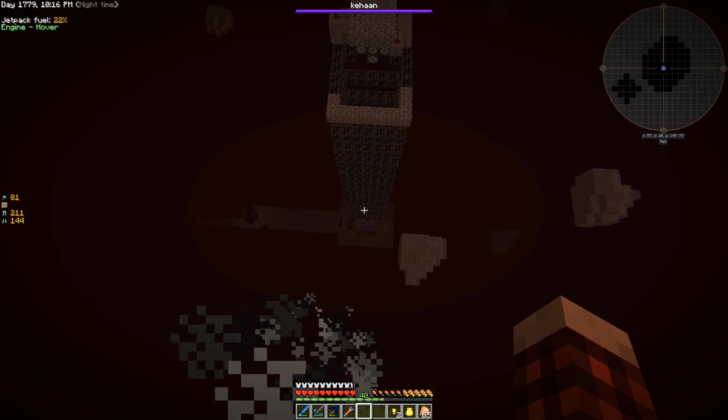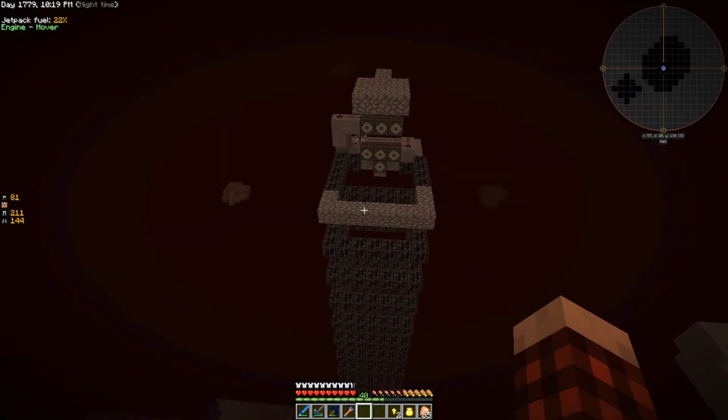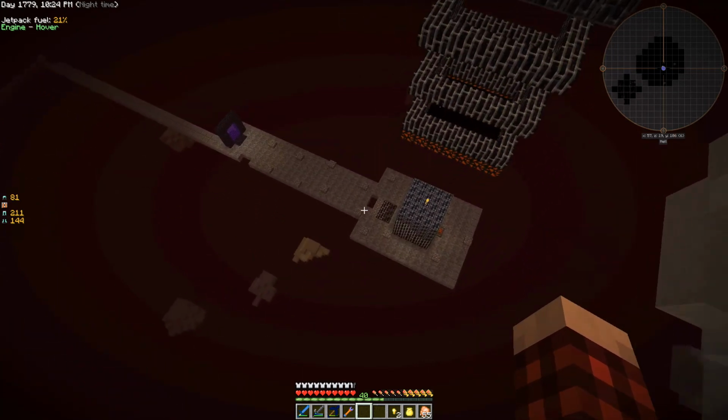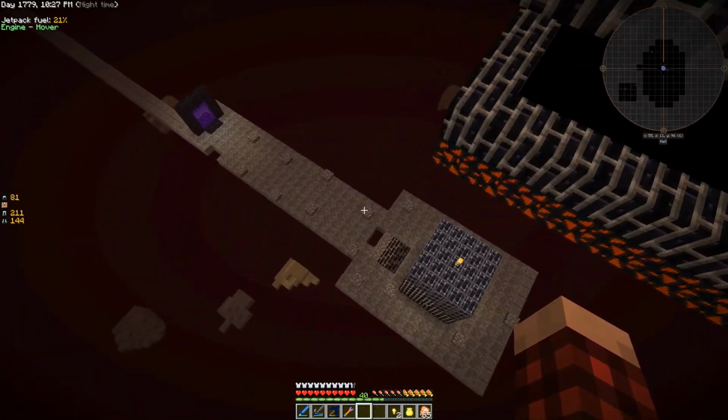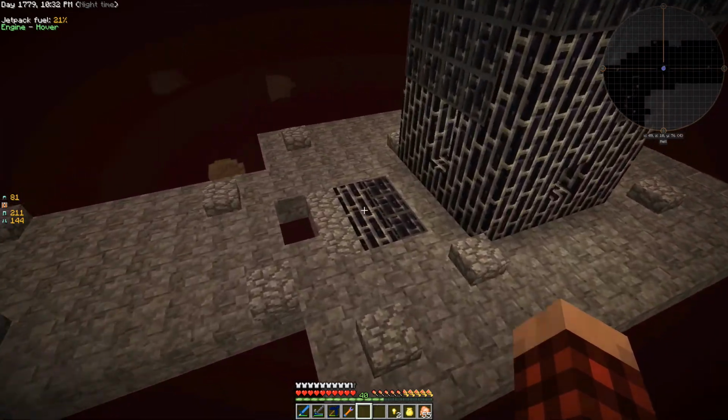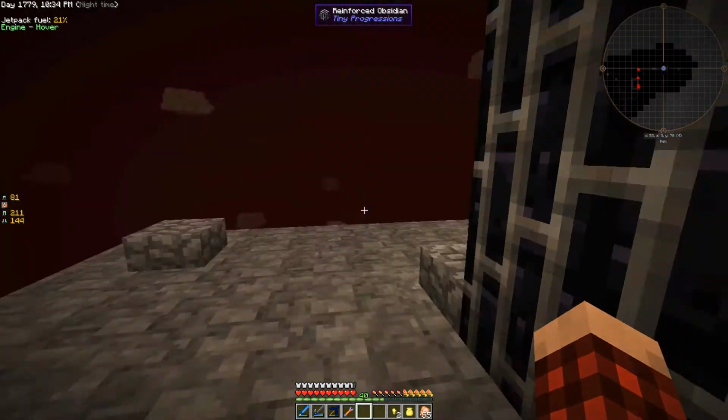Then he should be dead in a second. Yep, dead. Oh man. Do you see how awesome that is? Oh, it's so crazy. That works perfect. So there you go. There's an automated wither spawning slash killing setup. It's not that difficult to put together.